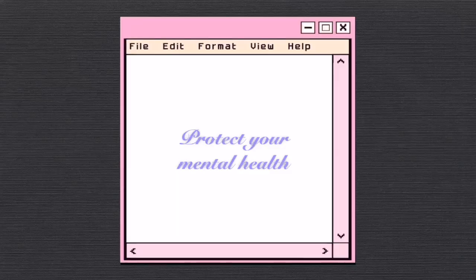But out of all of these tips, the most important thing is number 10, to protect your mental health. The semester is really starting to ramp itself up. I am getting way more work than I was in the first few weeks of school, and it's a little bit tough to be able to balance everything. But at the end of the day, you have to remember that your body is a living thing, that you are not a machine by any regard. Especially with seasonal depression coming up for a lot of people, this tip is more important than ever.